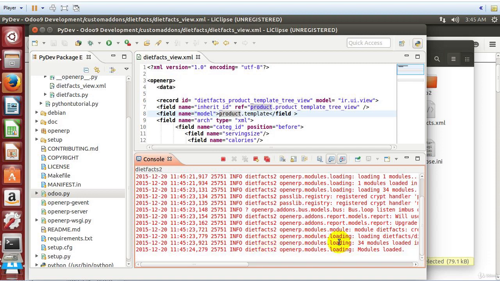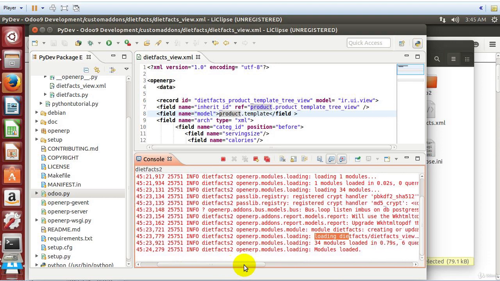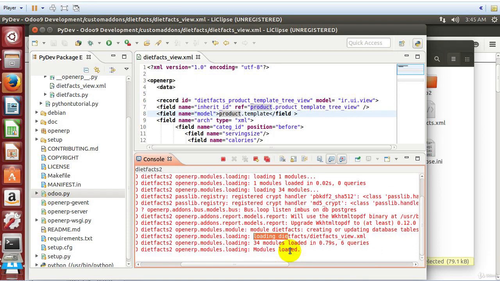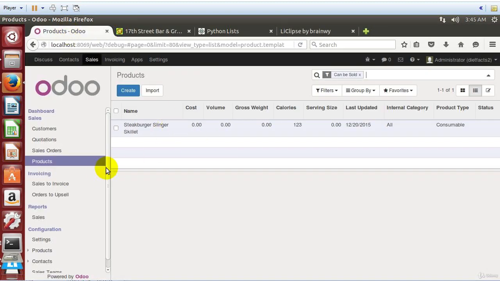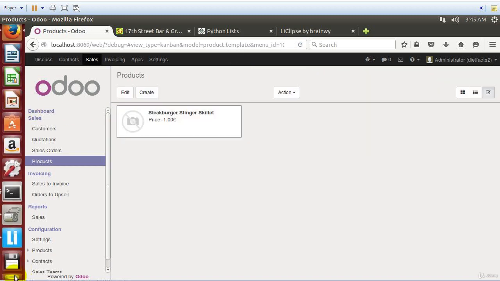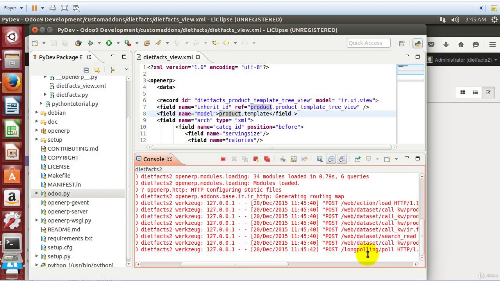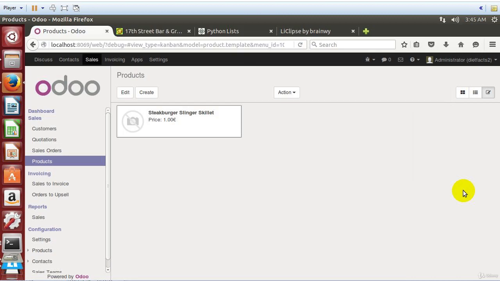And there we go. Notice how diet facts loaded this time. And we can make sure that this is where it's running by doing things in here. So if I go to this and click here, we'll see the changes here.